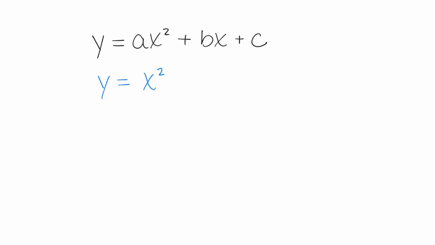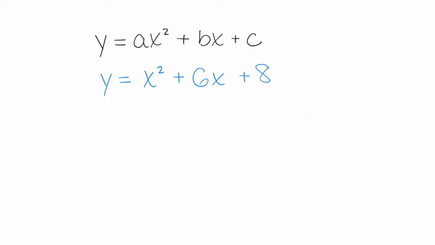What we are going to look at is when we've got a function that's in standard form. So standard form is ax squared plus bx plus c. A lot of the times our a value is 1. So we'll have something like this: x squared plus, let's say, 6x plus 8. So my a value here is 1 because there's nothing written there, so that's a 1. My b is 6 and my c is 8. So we're going to go through the steps on how you graph this thing.